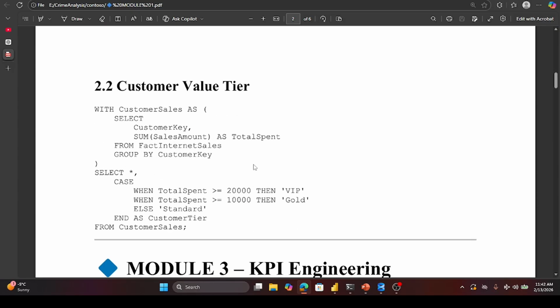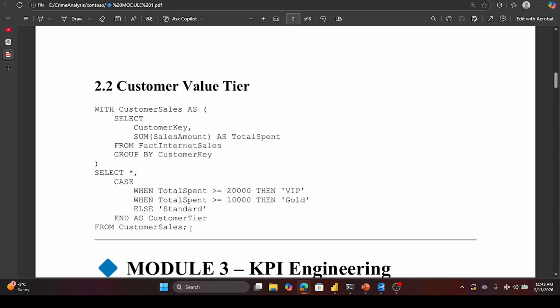Customer value tier. Here we will select customers based on how much they spent. If they spent greater than 20,000, then they are VIP, otherwise they are gold.